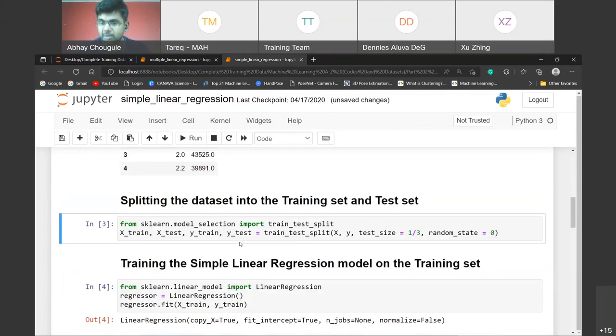Training is nothing but training the model. Testing is nothing but testing. Once you train, you have to test. Training, testing. And one more thing I'm asking you: is it possible that we can pass the whole data set to the training?